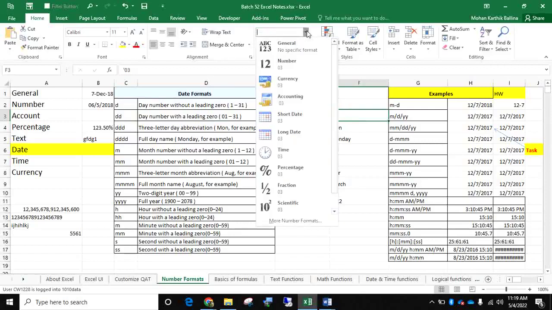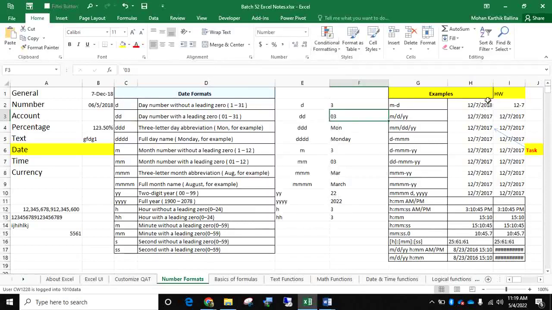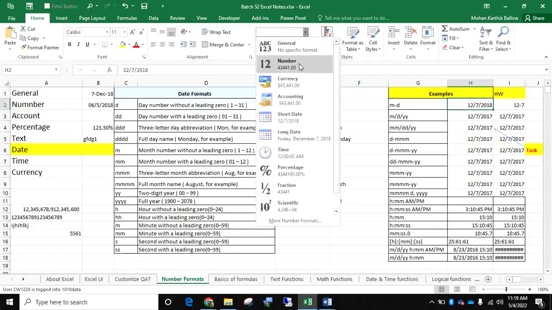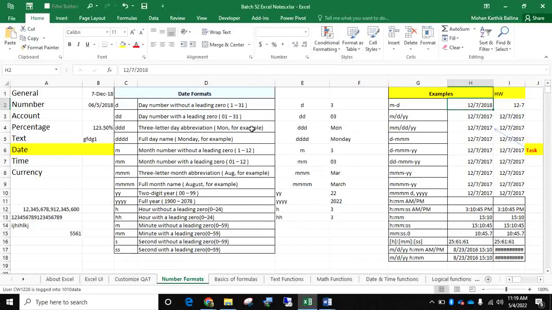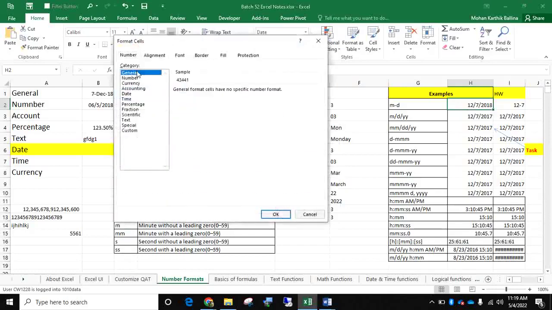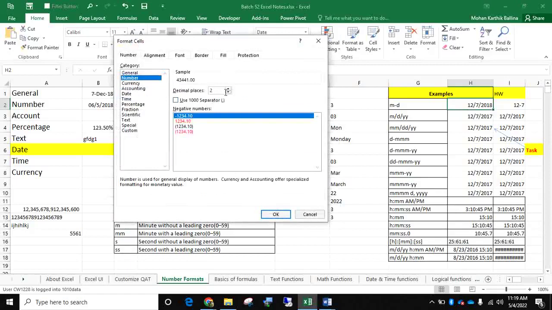You can see short date and long date, right? If you want to see more formats, not only date formats but related to number or general, go to More Number Formats. There you can see the different types of formats. For Number, you can decrease or increase the decimals.